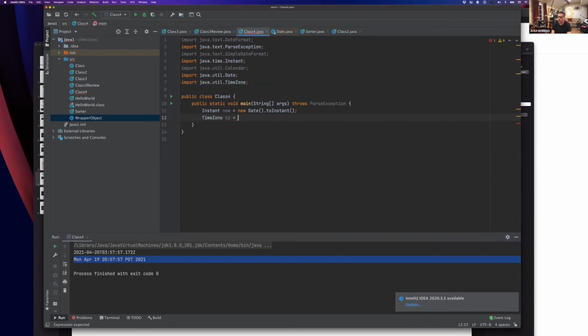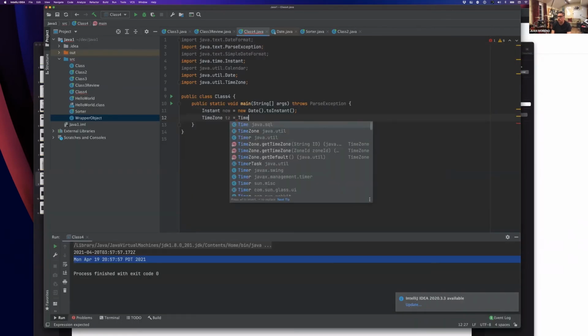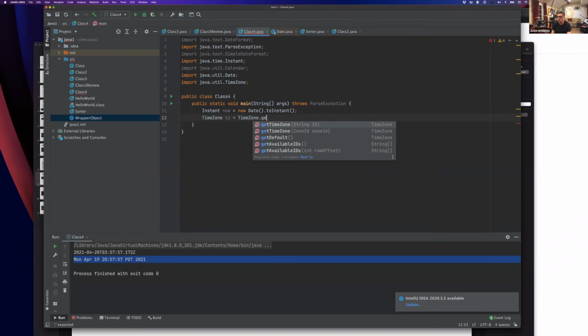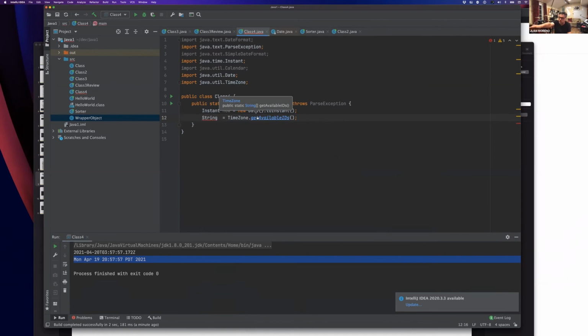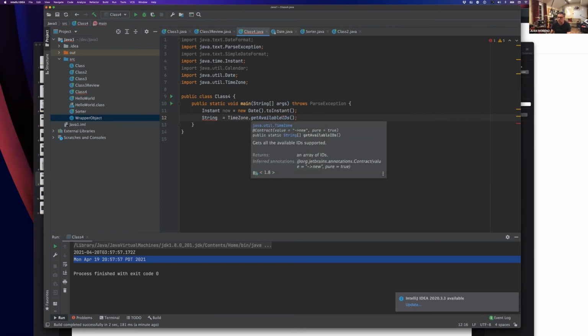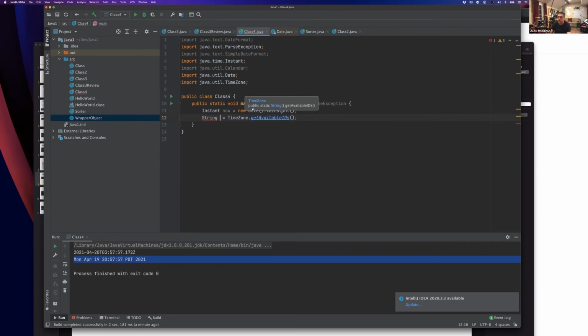How do I get it? Oh, time zone. We can get available IDs. And instead of putting it in here, I'm going to put it as a string array, because that's what this function yields. You can see it says string array getAvailableIDs. I'm getting that by putting the cursor over the function and pressing the Alt key, and I get that signature.